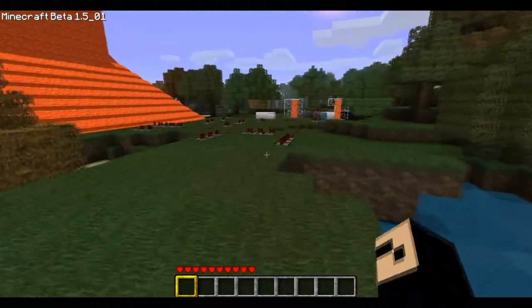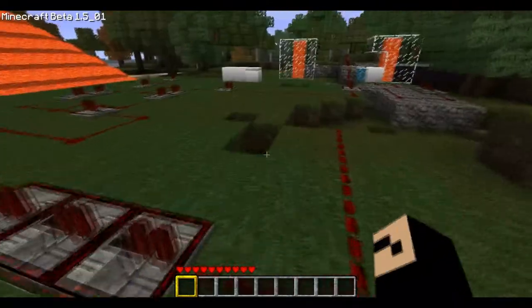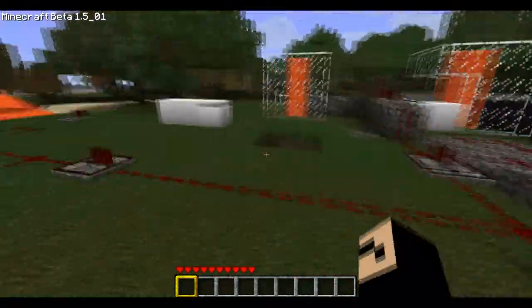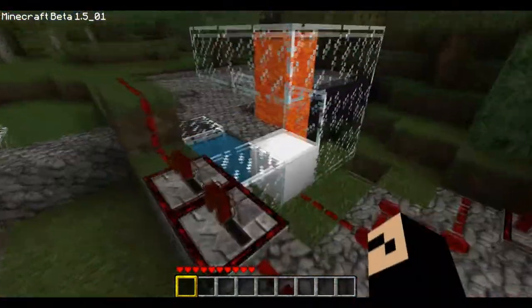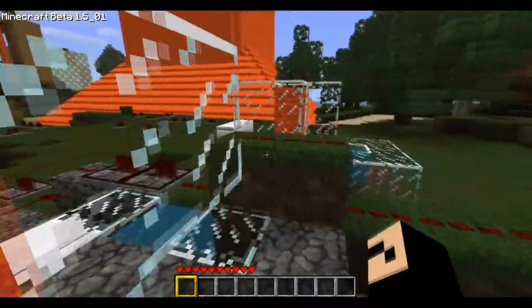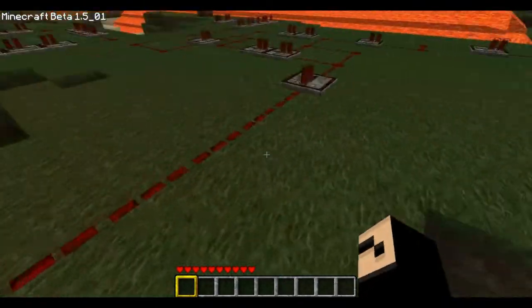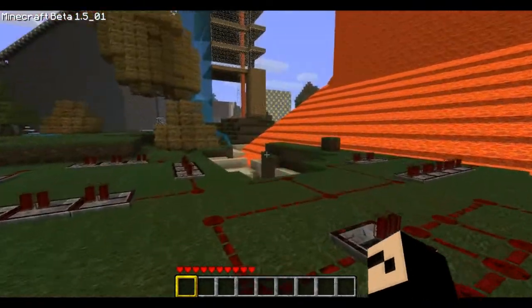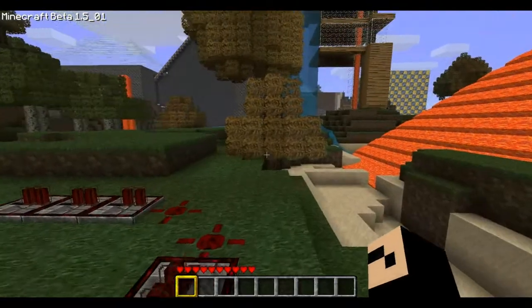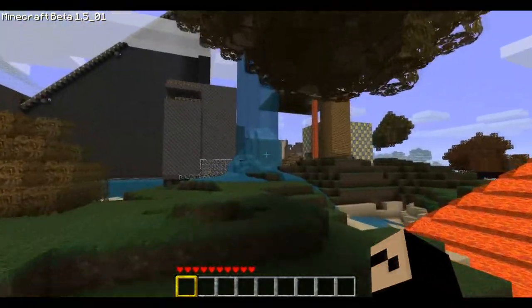And then over here is my failure at making a bridge that rebuilds itself. It worked for a minute, but then it just kept messing up, so I kind of gave up. And, yeah, so, last thing is, there's just another practice thing with signs and whatever with the water. Let me show you this last thing, and I think we'll be good to go.